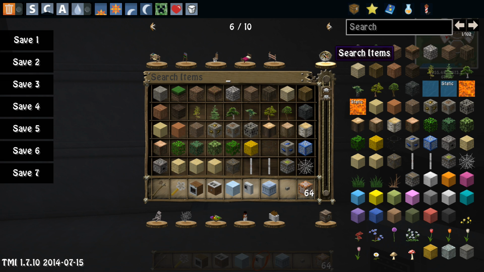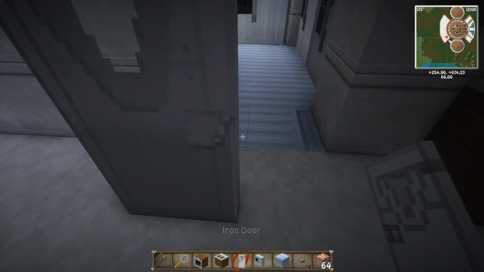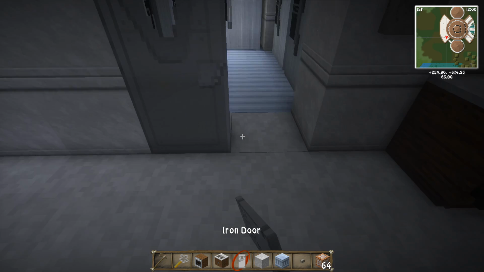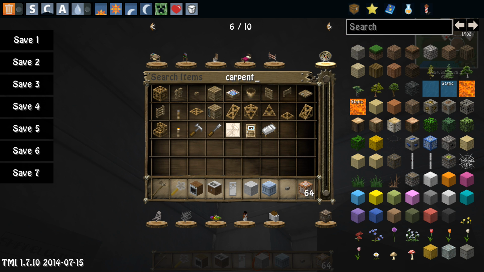What am I looking for here? I'm looking for some... Oh, door! I'm looking for a door. This one? Yeah. Oh, can I not put it on? Oh, okay. What I could maybe do to assist with that is brighten the whole thing up a little bit. Because it's still going to look like it's inside, right?